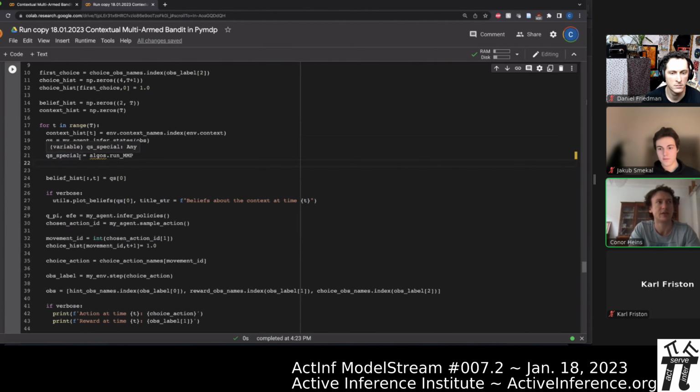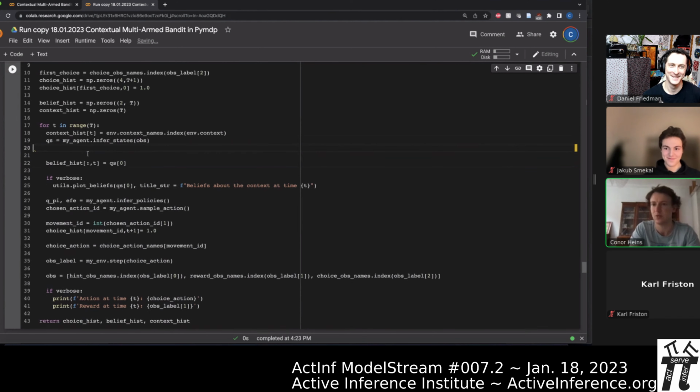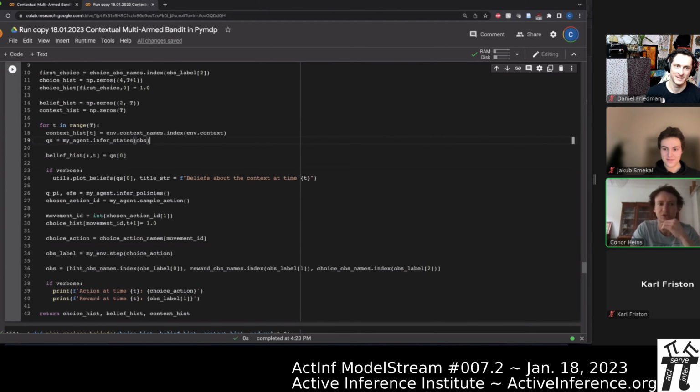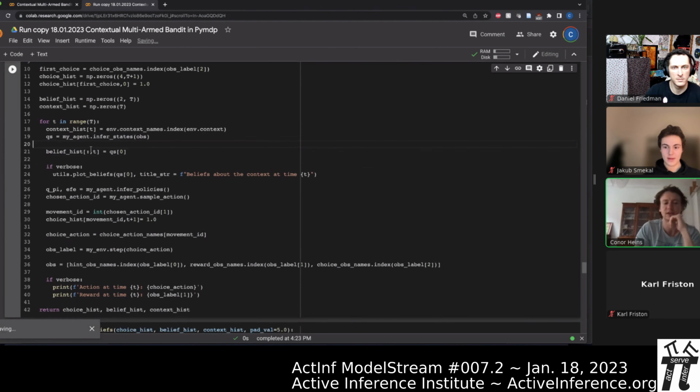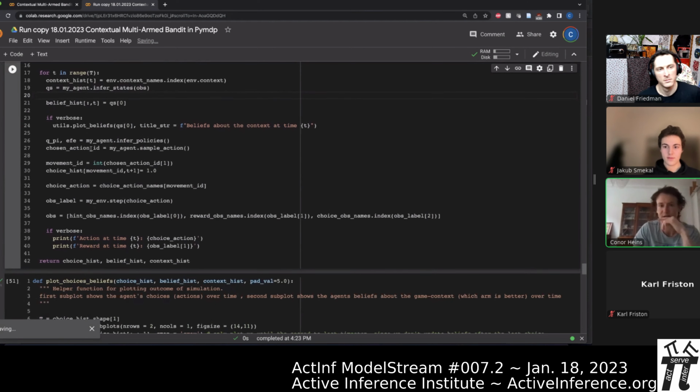Or there's another example I did, simulating an active inference equivalent of an evidence accumulation drift diffusion style task, where the policy selection was done in a particular way where you're only using certain components of the expected free energy. So basically there's other demos where you can zoom in and not use the agent class and use submodules, but I haven't written those in a publicly accessible way yet, but I can. The hierarchical one I can just easily make public. I just haven't had time to put it on the docs yet. But that's a good question, because you're right, most of the stuff right now is just the highest level implementation with the agent.